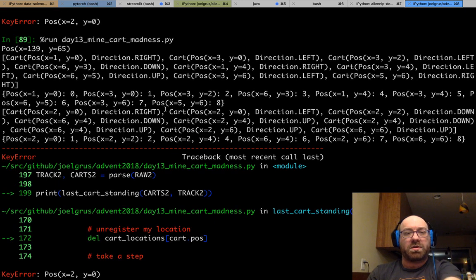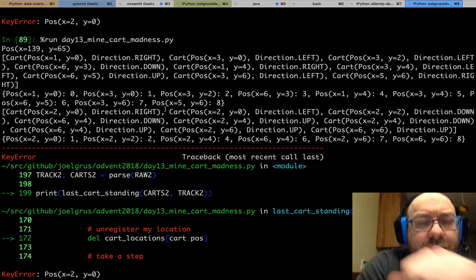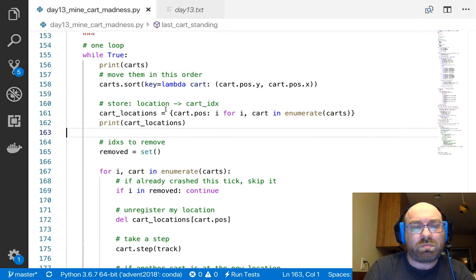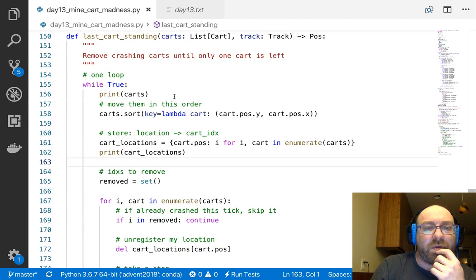So I have a bunch of carts, and then a bunch of cart locations. And once I move these guys, oh, I see what I did wrong.